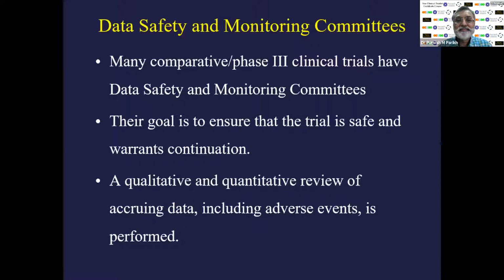And I will have the opportunity to discuss mainly the statistical aspects of interim analysis in this particular talk. Often definitive large phase 3 randomized trials have inbuilt data safety and monitoring mechanism in the form of a DSMB. These are independent multidisciplinary experts. Their goal is to ensure that the trial continues to be safe for patients and warrants continuation, and they undertake qualitative and sometimes quantitative review of accumulating data, including adverse events at various time points during the conduct of the trial.